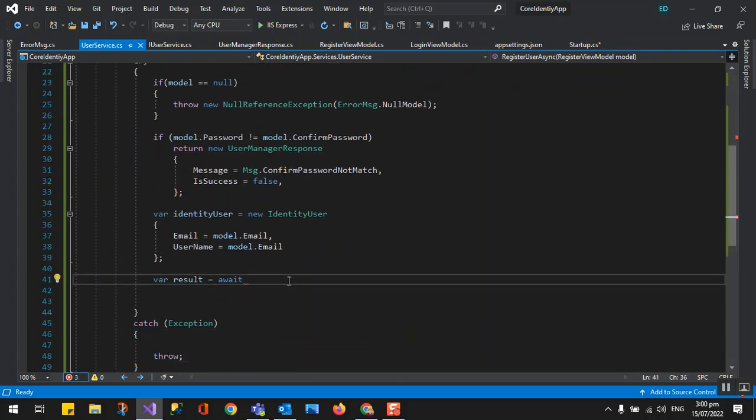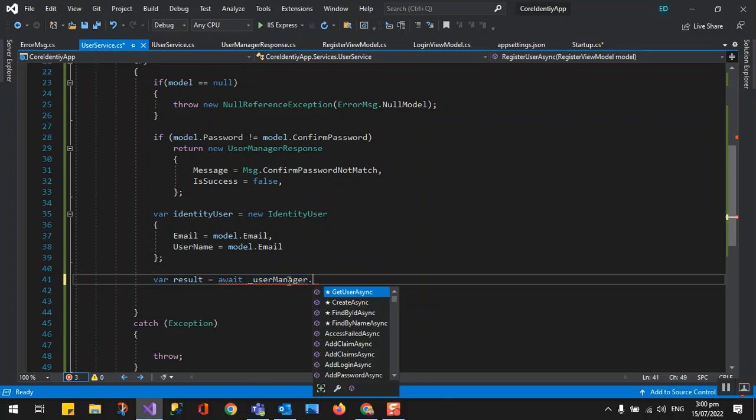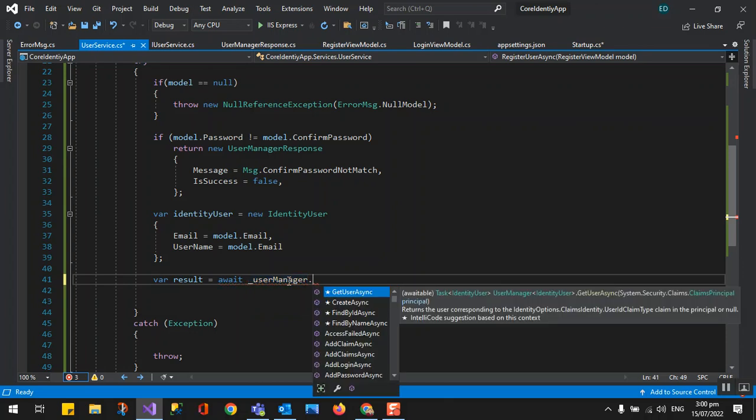Result. We need to check the underscore user manager variable. This is built in now in the Identity framework.